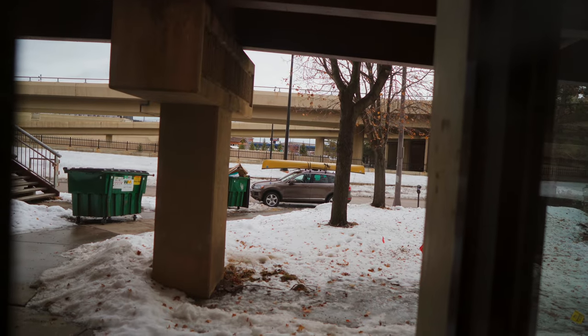I got the boat loaded up and we're gonna head out. It's like the middle of winter right now, but it's still pretty warm out. It was raining yesterday and almost 40 in Duluth. So we're gonna go find some open water. I've got a couple spots to check out first, but I think we'll be able to find some.